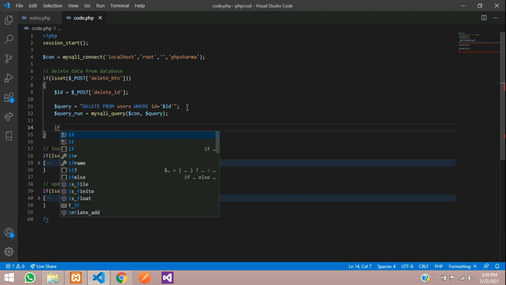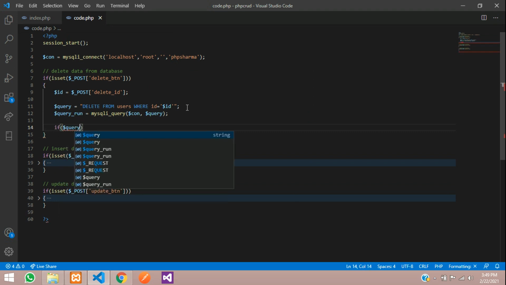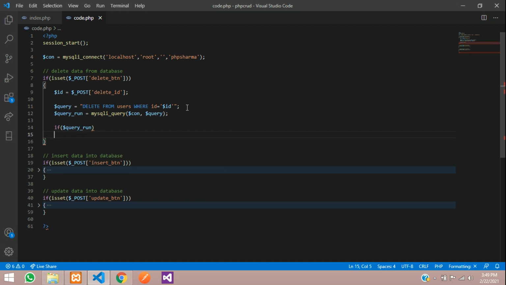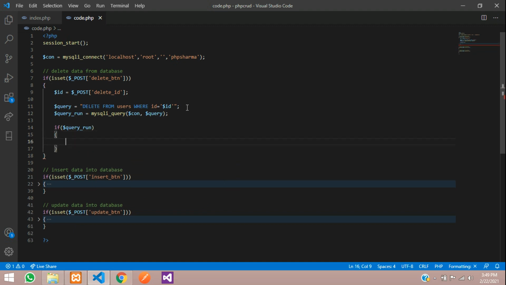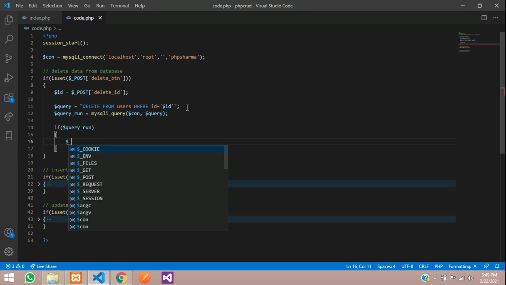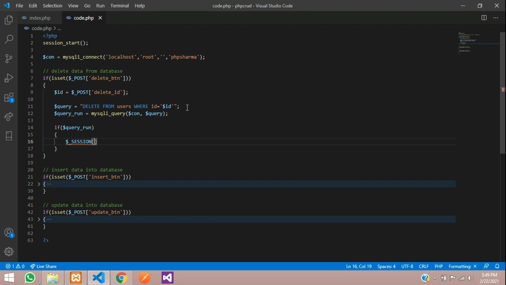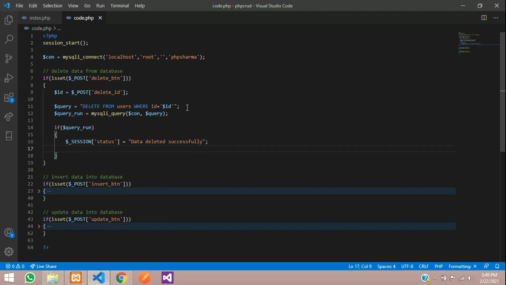Now we are going to check it. If $query_run is true, that means if the MySQL query has worked perfectly, we are going to set the session message, $_SESSION of status is equal to, give the message here, data deleted successfully, and we'll redirect it.